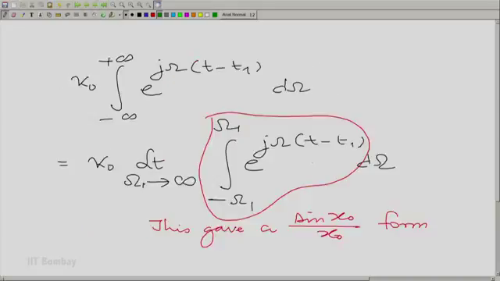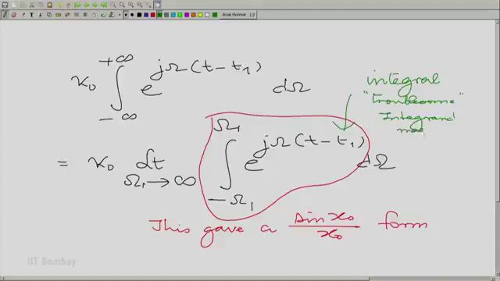So if you look at the integral here, the integral is troublesome. Troublesome because the integrand has a magnitude of 1. So you have a magnitude 1 integrand being integrated potentially over all the real axes. So actually the integral is divergent. That is the problem. It is not really a convergent integral. So where is this going? As a function of t minus t1, you can think of it like that. It is a function of t minus t1 and the integral is on omega.